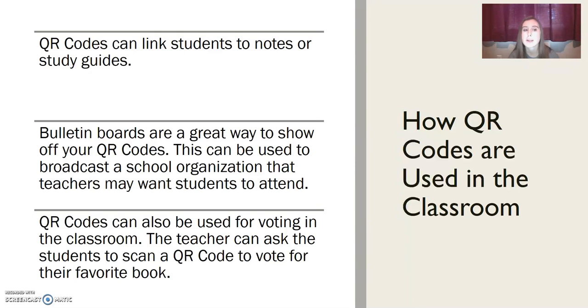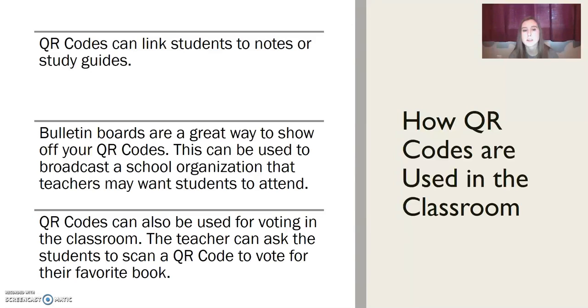Bulletin boards are a great way to show off your QR codes. This can be used to broadcast a school organization that teachers may want students to attend. Maybe a teacher has come up with a new organization that they want students to start coming to. If they just write the name of the organization on the bulletin board and then provide a QR code for students to scan to learn more about the organization, they can do that and hopefully gain people or students to come to their organization.